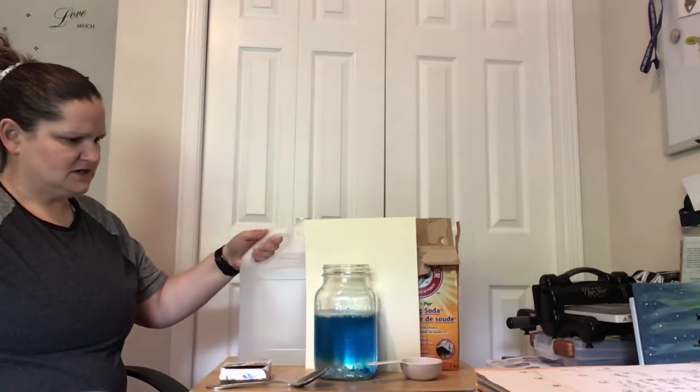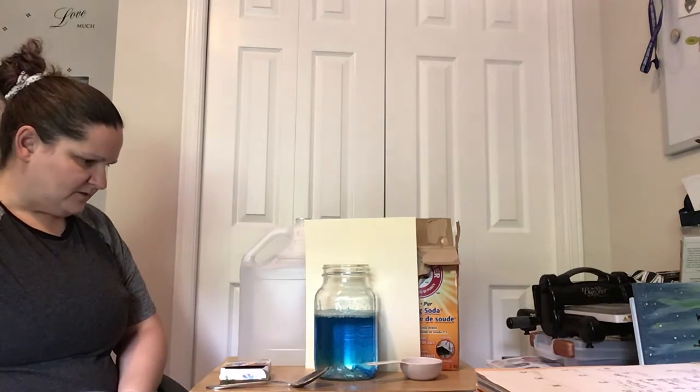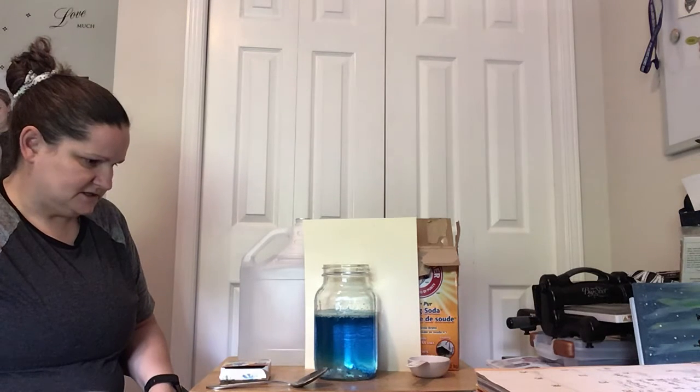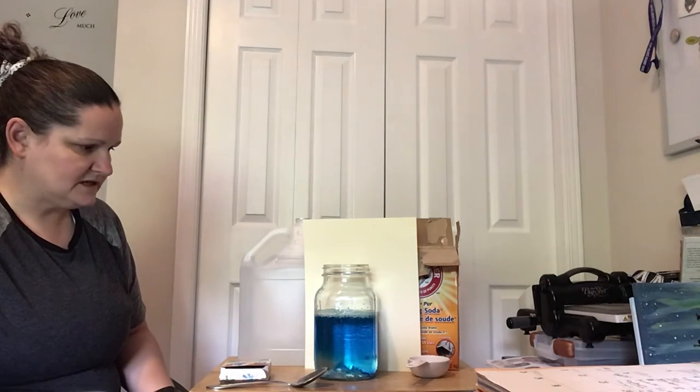Getting some bubbles, kind of like when you have a pop. I don't know if you can see that. Oh, let's move this back a little bit. So far, most of the rice is just sticking at the top. Some of it's starting to float up from the bottom. I can hear what sounds like a little bit of snap, crackle, pop in there, a little bit like Rice Krispies.